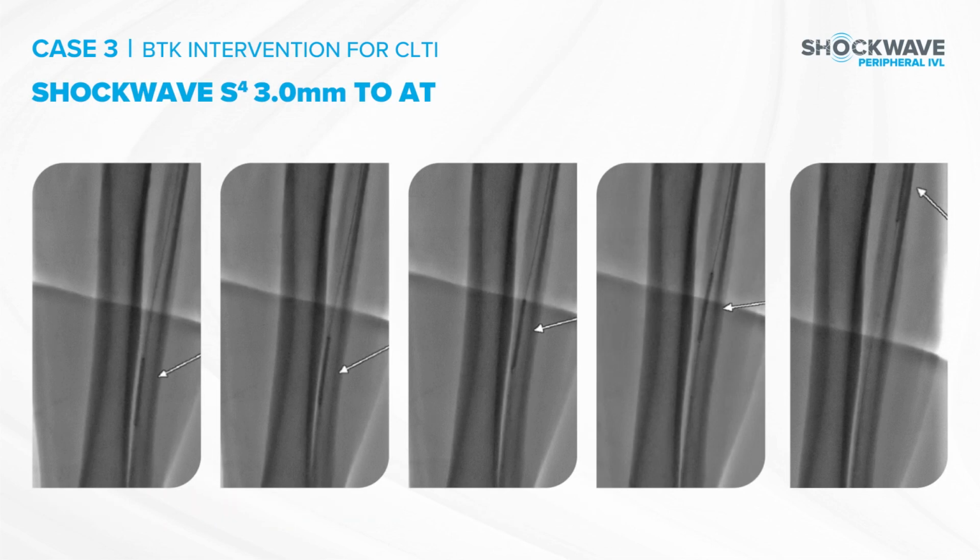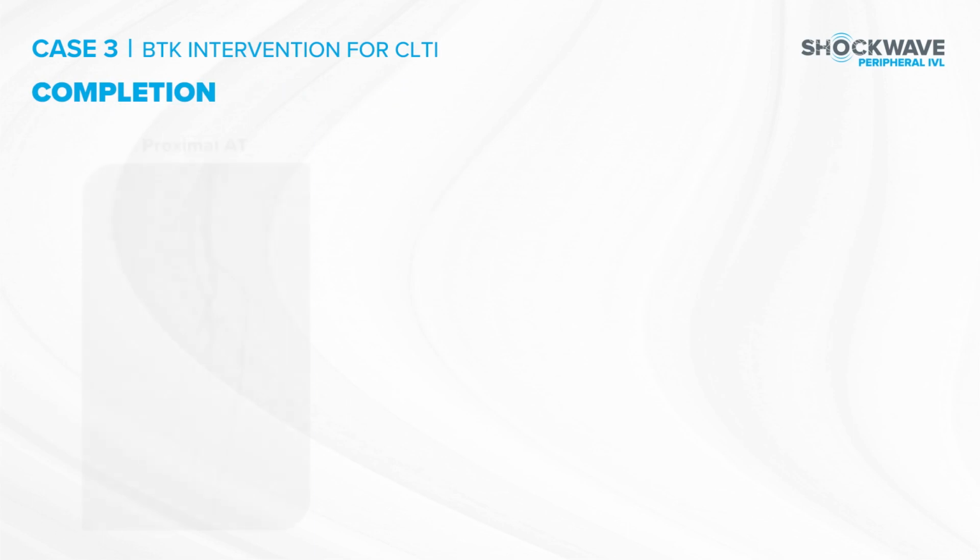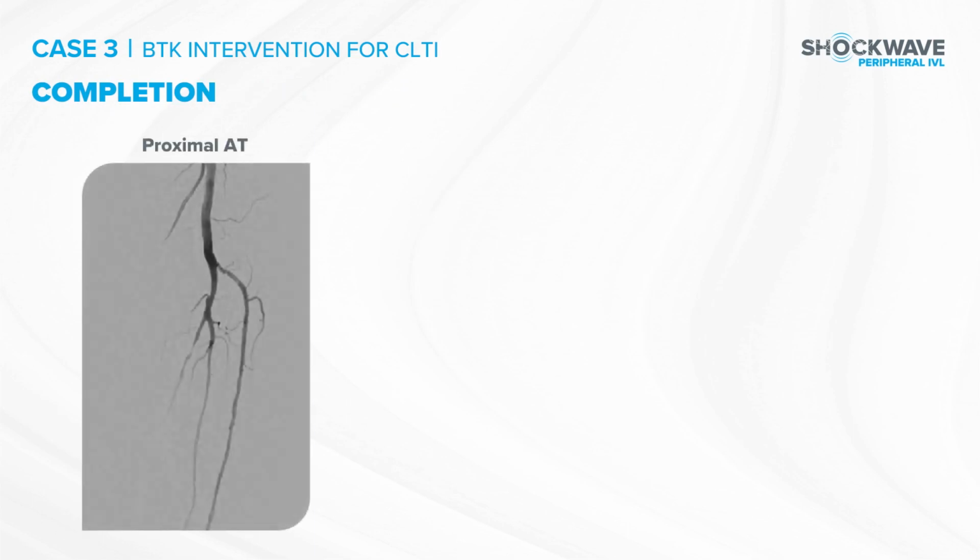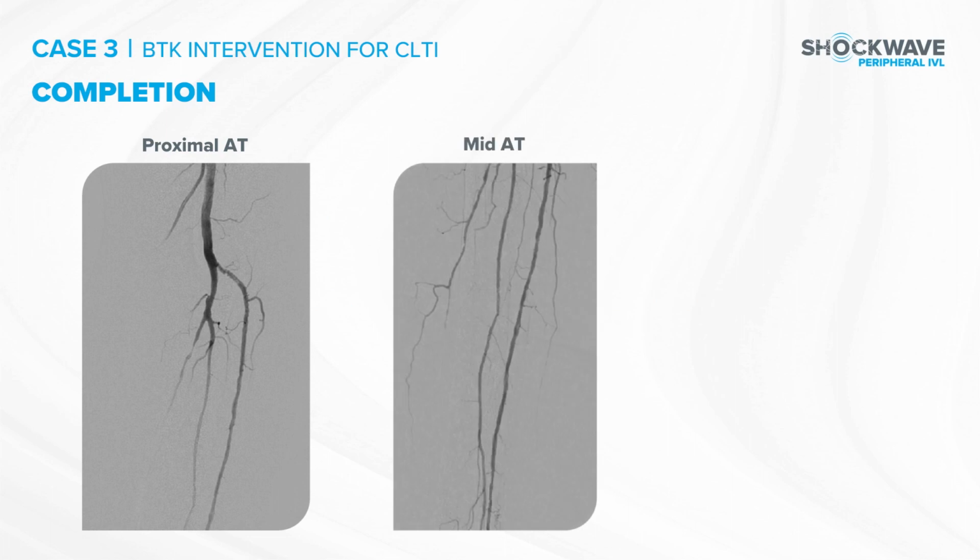So after intervening with a 2 millimeter balloon, which was clearly a suboptimal diameter and undersized for the luminal gain I wanted to achieve, I then intervened on the anterior tibial artery disease with a 3 millimeter S4 shockwave balloon. All segments of anterior tibial disease were treated with pulse delivery at subnominal pressure and balloon angioplasty at nominal pressure, pulling back across the entire segment from the mid to distal segment to the proximal segment. And what you can see here is a really dramatic improvement in the lumen of the anterior tibial artery, both at the proximal stenosis and the mid-segment occlusion.